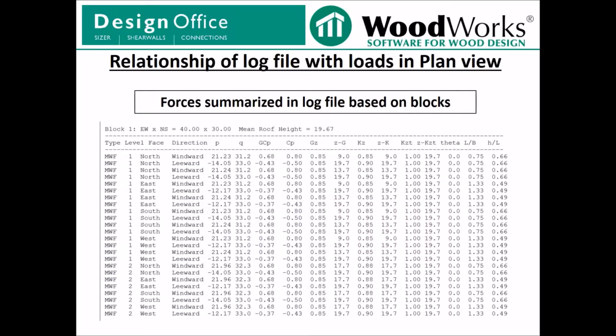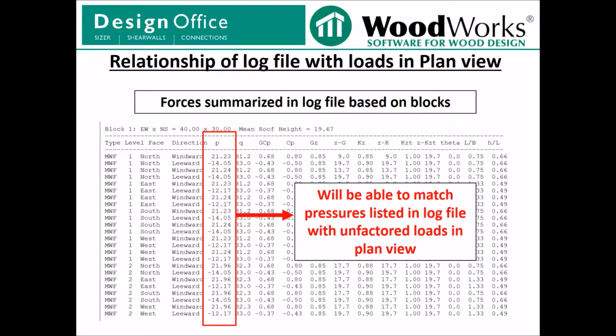The forces summarized in the log file are going to be summarized based on blocks. When it comes to wind loads, you will be able to match the reported pressures in the table with the unfactored loads in plan view. The loads in the log file have not yet been factored down to ASD level.